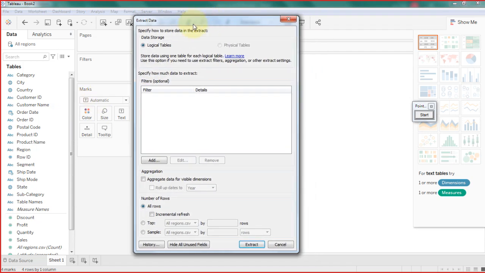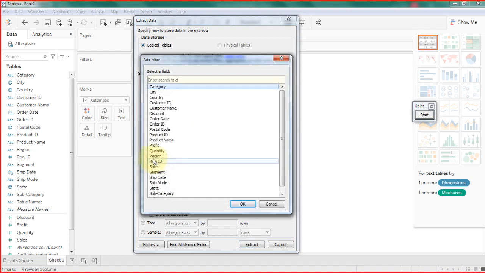It will pop up a window. Here we want to apply some filter. You can see that so far the filter is empty. We want to add a filter, so please click the add button. Then it will show up all the columns in the data source. Because we want to narrow down the data to only the central region, we should select the column called region.